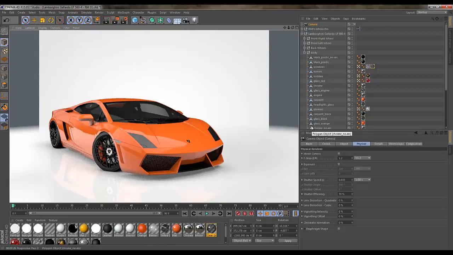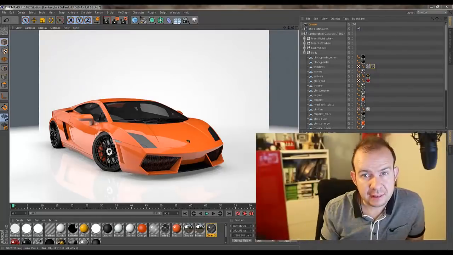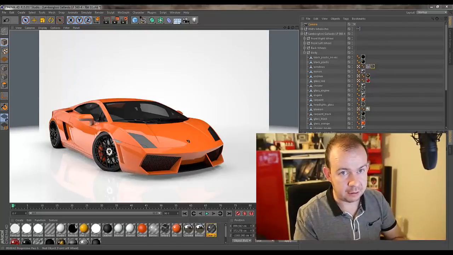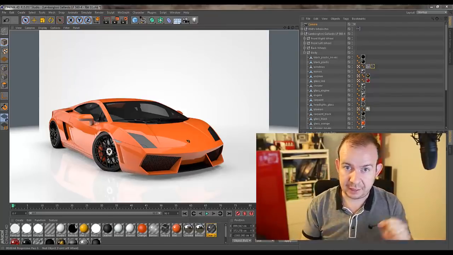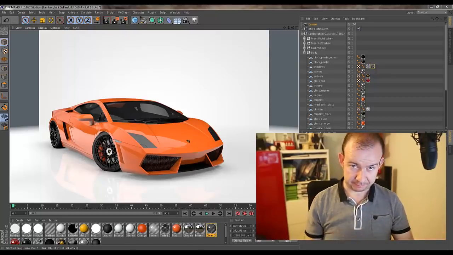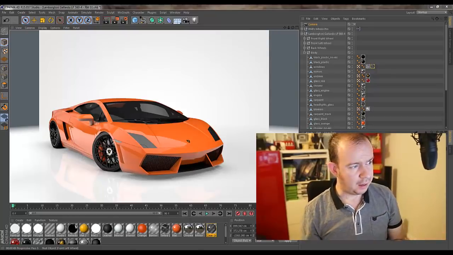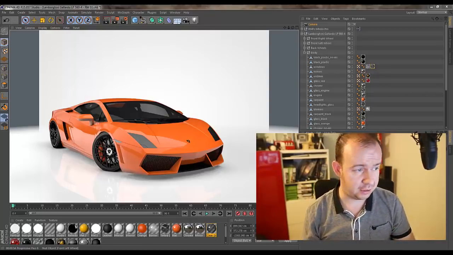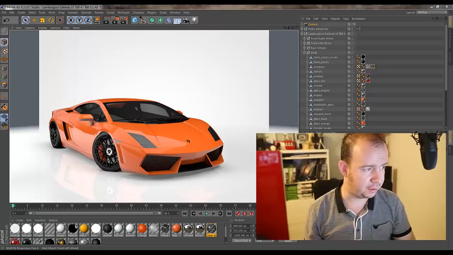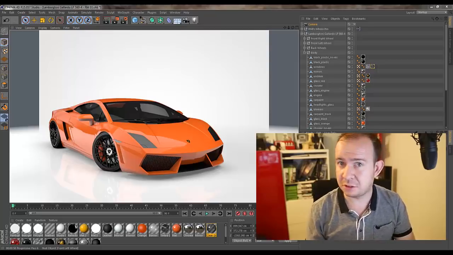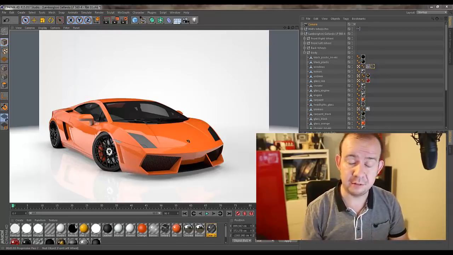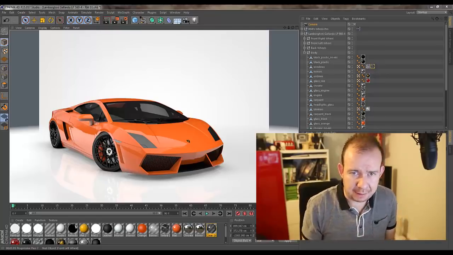I'll leave that rendering for the minute while I sum up. So that's the end of the first part. We have our car rendering, and we can now take that car, animate it, do some bits and pieces with it. We're not going to do anything silly complicated. We're not going to set up suspension, proper suspension or anything like that. We're just literally going to make it give us a nice simple animation quickly. Like I say, I did the mini one on a train. So on a laptop, on my lap, going like this.